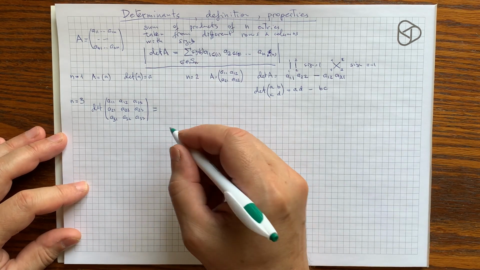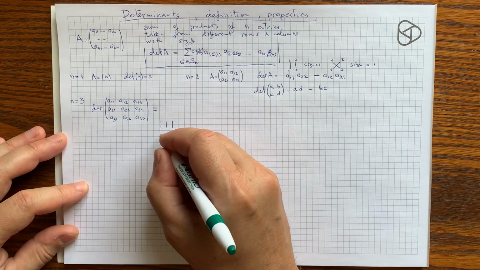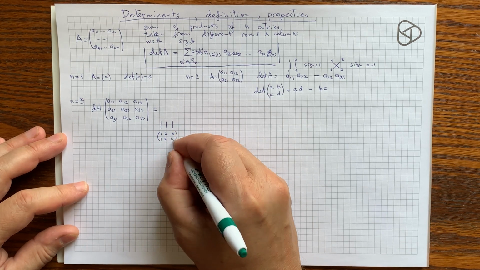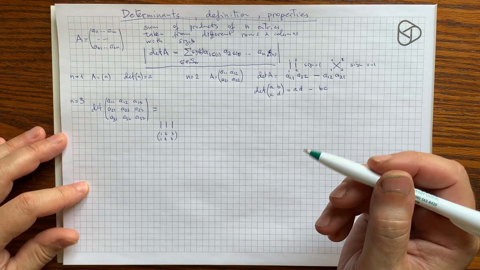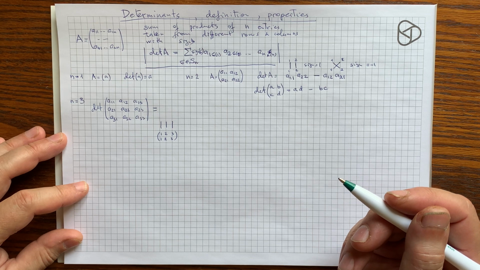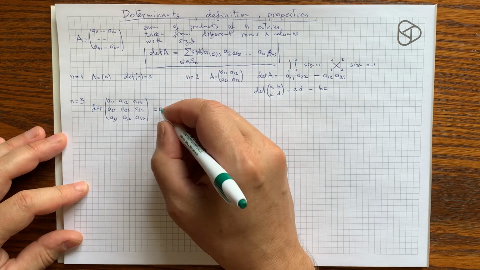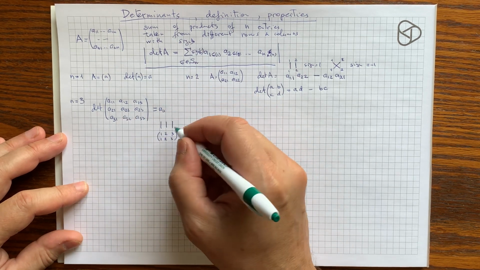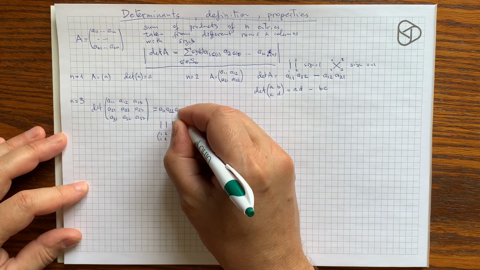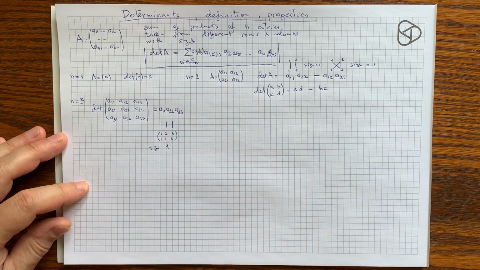I will do both. So here I will start with the easiest, the identity permutation. Here's its graph. Its table is like that. 1 corresponds to 1, 2 to 2, and 3 to 3. And the corresponding product of matrix entries will be, from the first row, we have to take the first element, A11, from the second row, the second, A22, from the third row, the third, A33. The sign of this permutation is +1.